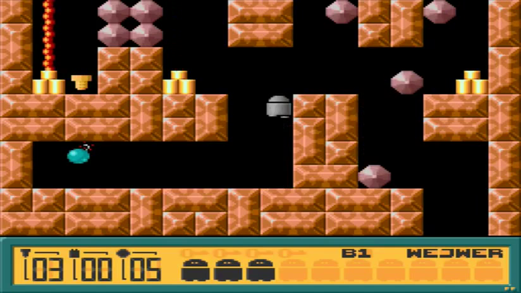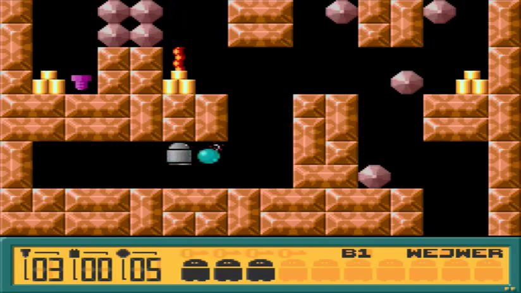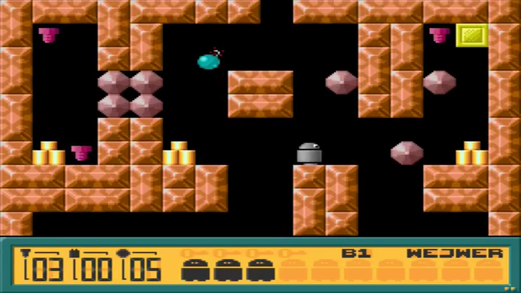Whoops. Oh, I hope that didn't. No, that's fine. I can get that out if I need to. Gonna leave spaces around the blocks so you can push them. Now, don't do this to me again, alright? We can be friends. Yeah?